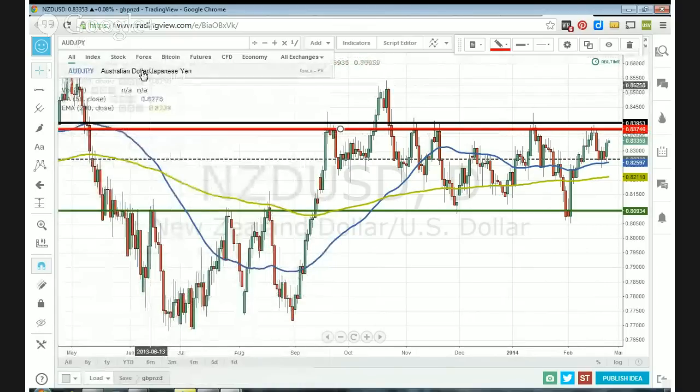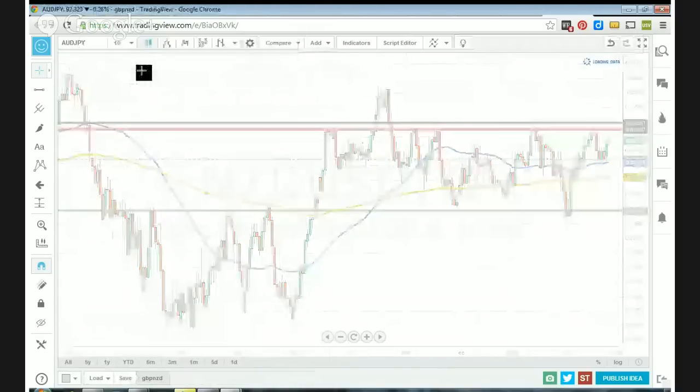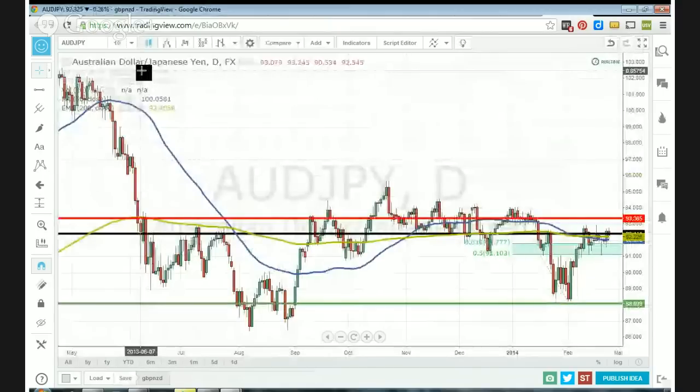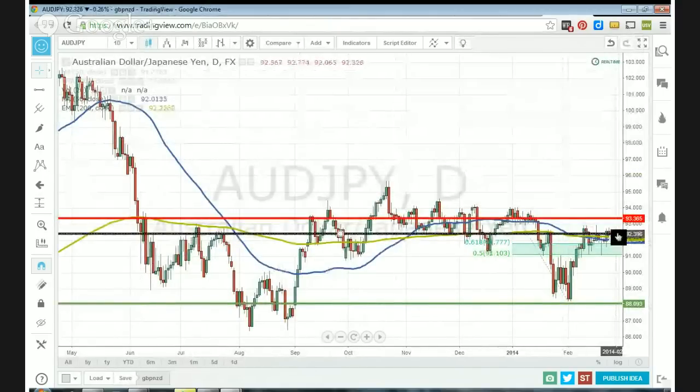Aussie Yen, no real action now. The stop is at break even. Aussie Yen's the other trade I'm in at the moment. I got short here, and now it's slightly in the money. I got short of this black line. Stop is at this red line, and the profit target is this green line here. We'll see. Right now we're still hovering in that. Hopefully this is a distribution phase.